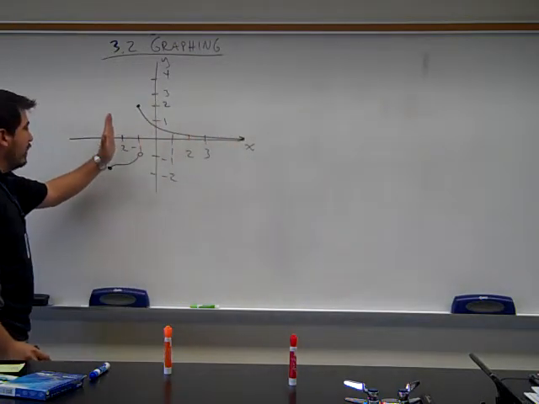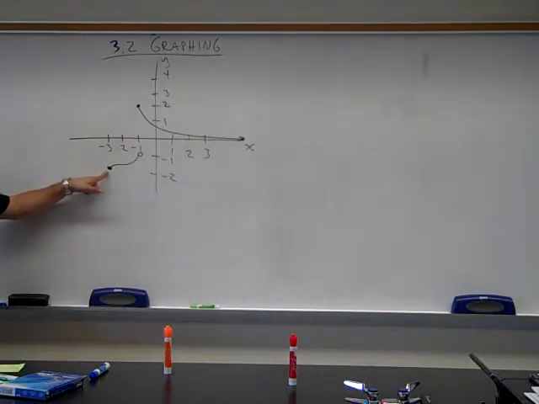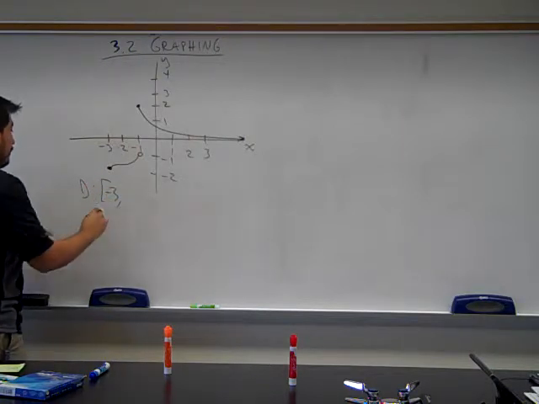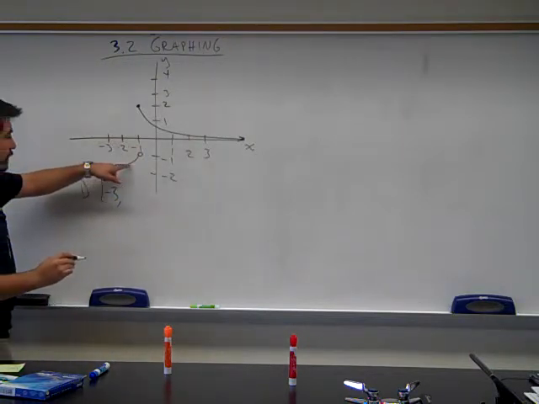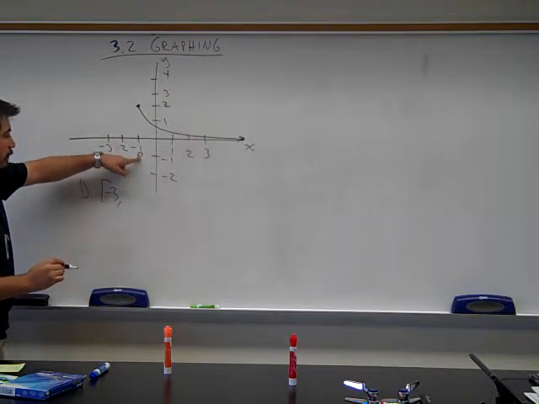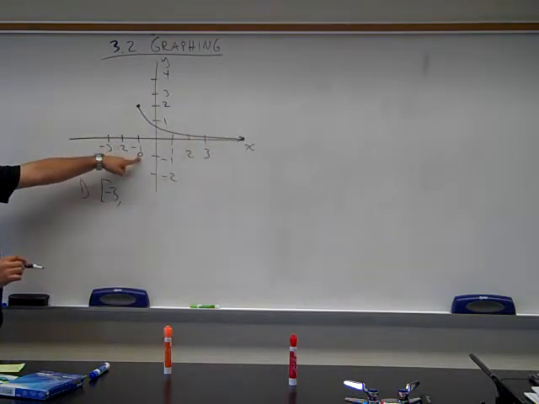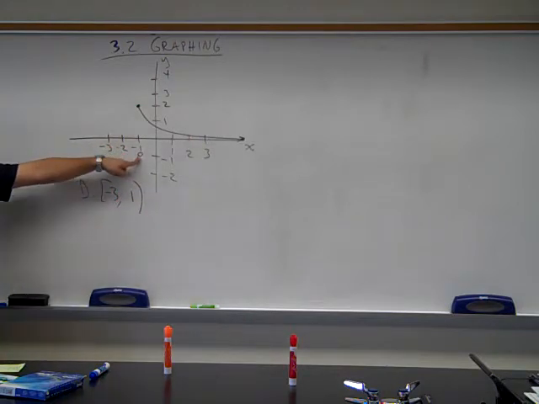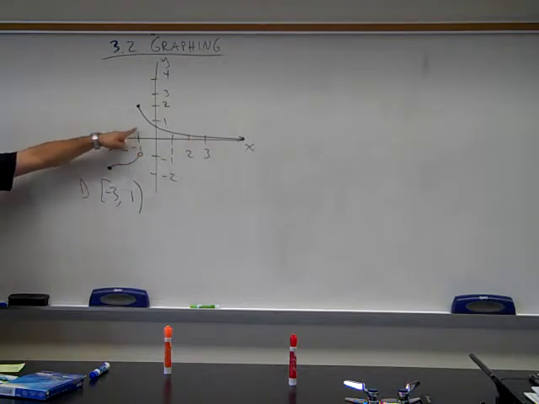What's the lowest x value that you see on your graph? Well, since there's no arrow, the lowest x value I see here is at x equals -3. So far I know my domain starts at -3, and then I keep going until I get here at -1. Right now there's an open circle there, which makes it a parenthesis. Okay, but luckily for us, if I look right above there, I have a closed circle for this other section.